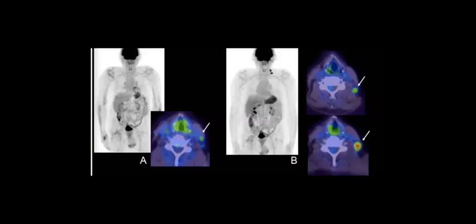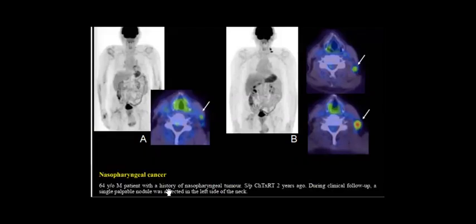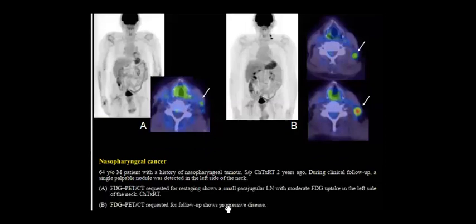So this patient had nasopharyngeal cancer and was already treated by chemo and radiotherapy 2 years ago. Then at follow-up, he showed progressive disease, okay? And you can imagine how very small the lymph node is here, and it can be missed easily. When he did the follow-up, he made progression. You can see here very subtle lymph nodes, and here they become progressive in course.